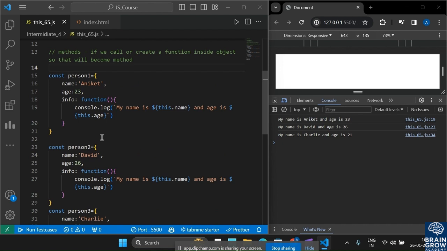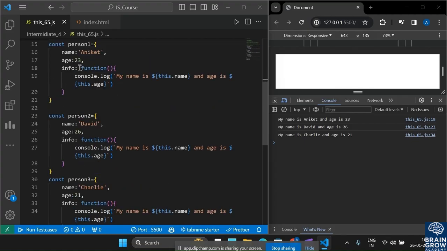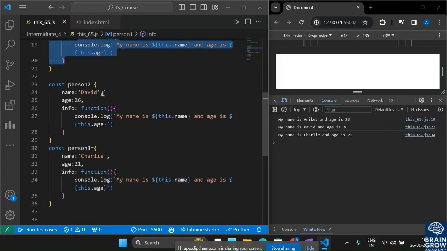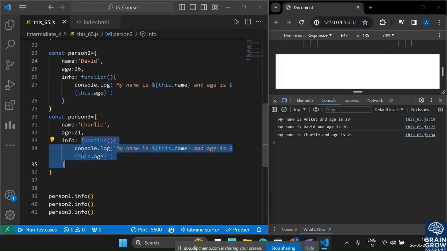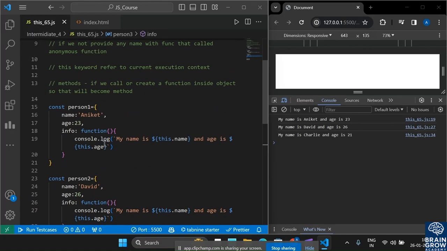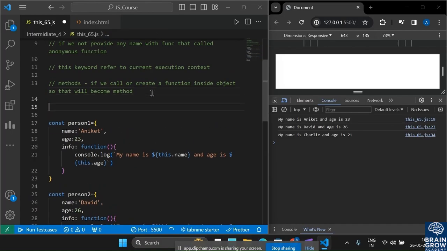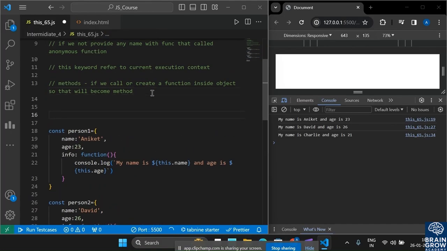Here you can see there is a problem in our code. If we create many objects, then we need to create many methods inside all the objects. You can see here three methods are similar, but we need to write them three times in these objects. So we have one solution.